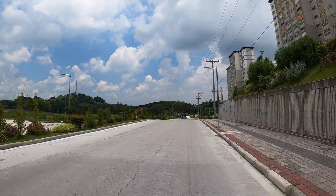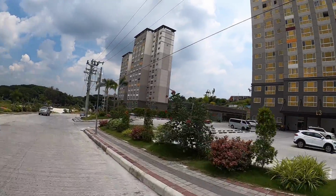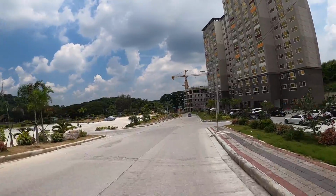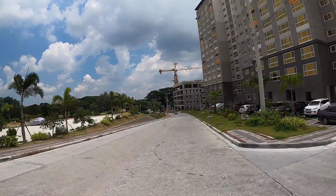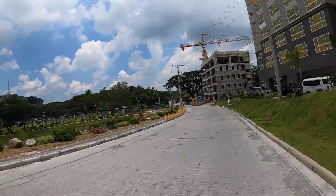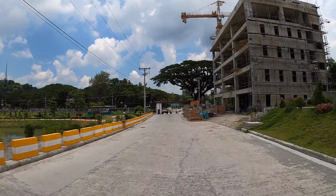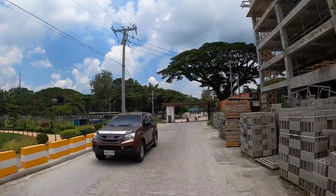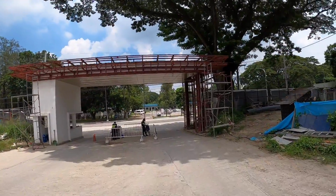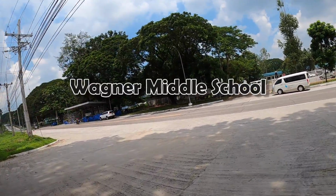So I'm going to come out. There's a gate right down here. I haven't been out this gate. Guys, the casino's open. Come up, check it out if you're in Angeles. If you're not, well, I guess you gotta wait until you can get here. This is the other gate. Right here, the Wagner School is right there on the left. Say anything to me as I exit. Just give me a little wave and away I go. All right. Right down there to the left is Wagner Elementary.